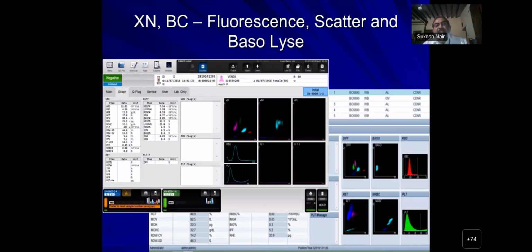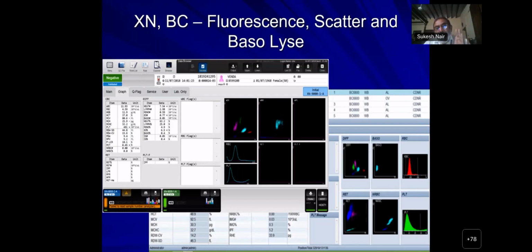Now, if you look at the next box, which is only blue in color, there are 3 populations you can see. That's called the WNR channel. This is a channel which identifies basophils and NRBCs. Now, basophils are resistant to lysis when the pH of the solution is acidic. That's because of the most acidic substance in our body, not hydrochloric acid, but heparin. Heparin has a pH of 1. Heparin is there in the basophil, and that's why it takes up the blue dye. So the basophils will survive the lysis, and along the y-axis, which is size of the cell, because they survive, they become big. They appear big compared to the other cells which have lysed and got deteriorated.